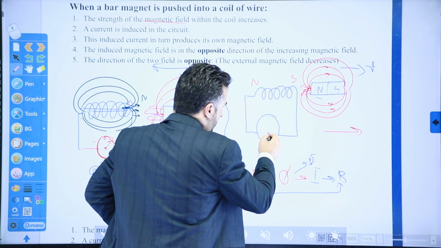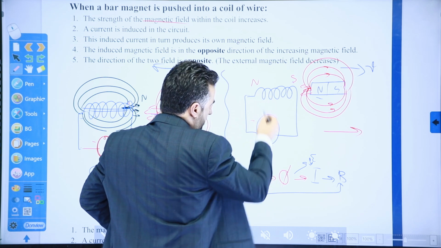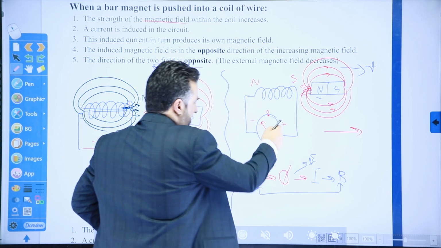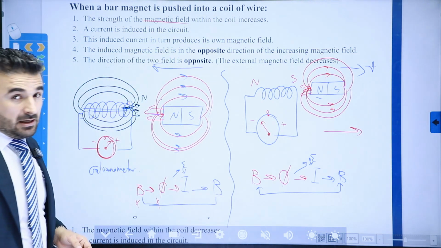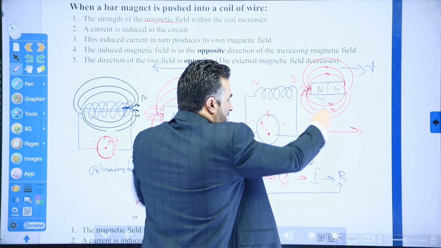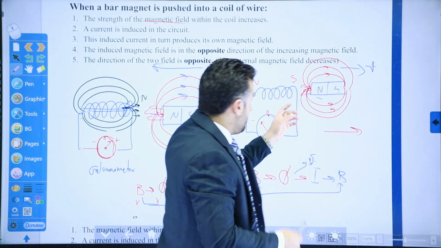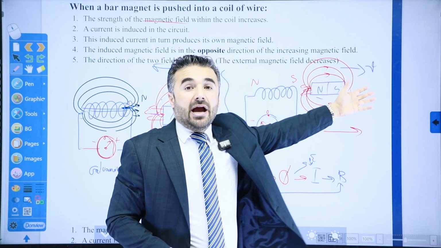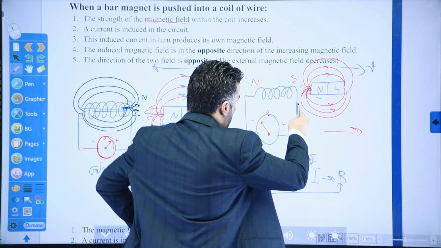And the galvanometer is going to shift in the other direction. Let's call it negative for now. It doesn't matter. This is 0, and this is opposite to what happened here. But you do know that if this is south and this is north, there is an attraction between the two. So this coil tries to prevent this magnet from moving away. So how does it do that? But you do also know that.